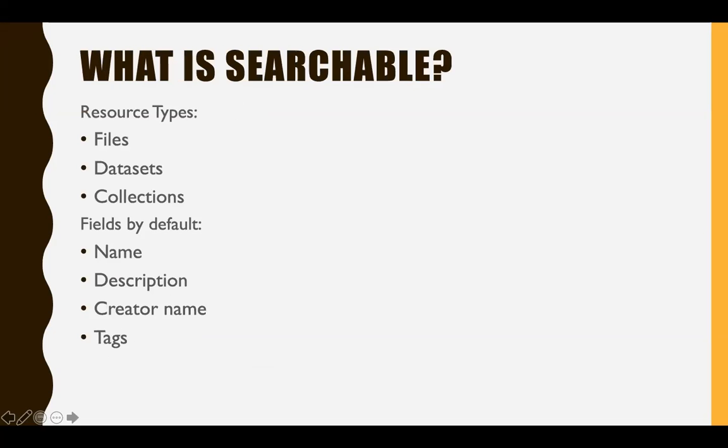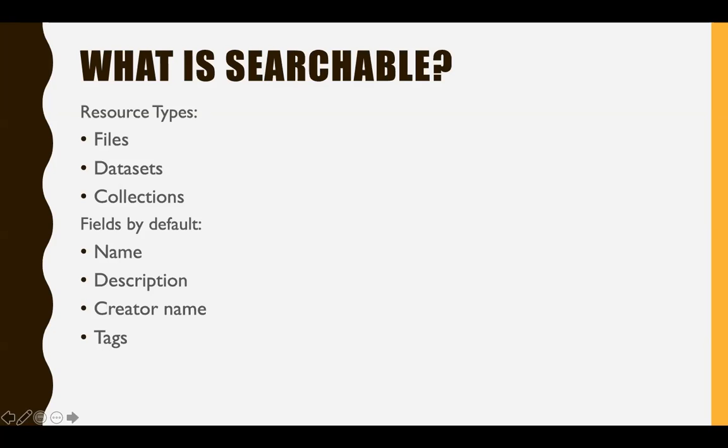So first of all, in terms of what is searchable, right now we provide search interfaces on the three most common types of resources in Clowder, which are files, data sets, and collections. Data sets are made up of files, and collections are made up of data sets, and there's some other nesting that you can do there. But you can generally search across these types of resources at once. And when you do a search, I mean that you use the search box, which is the most common way of searching. We'll see an example of that in a minute.